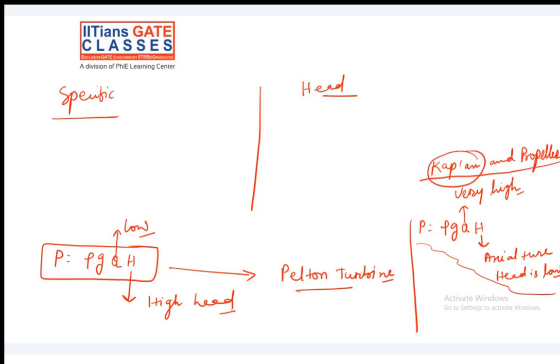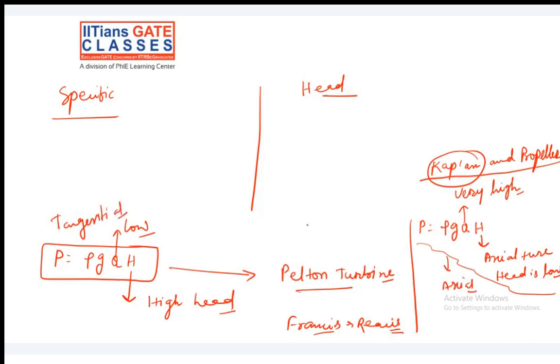So they might ask you that in a Kaplan turbine, discharge is high, discharge is low, head is high, head is low. And similarly in the Pelton and Francis turbine or the reaction turbine, this is also reaction only, but Francis is a radial flow reaction turbine, this is an axial flow turbine, and this is tangential flow, right? So see the name there and their classification.